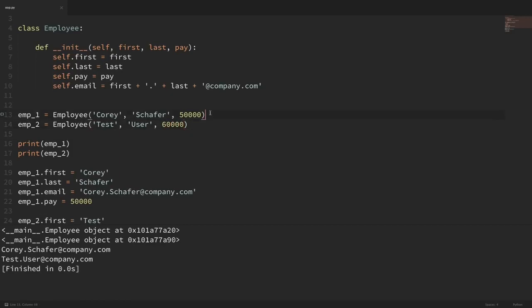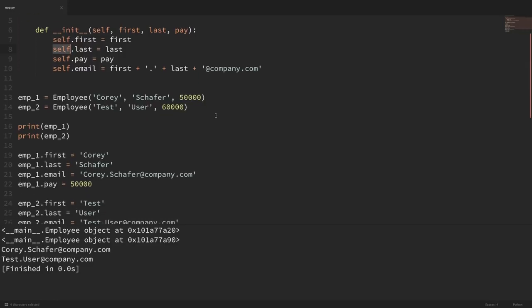Okay, so what would happen on this line when we create this employee? The init method will be run automatically. So employee1 will be passed in as self, and then it will set all of these attributes. So it'll set employee1.first equal to first, which we passed in as Corey. Employee1.last equals what we passed in as last, and so on.